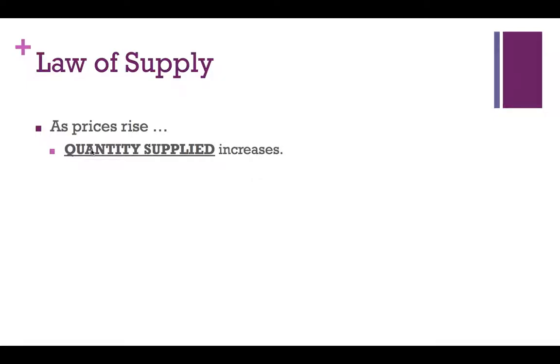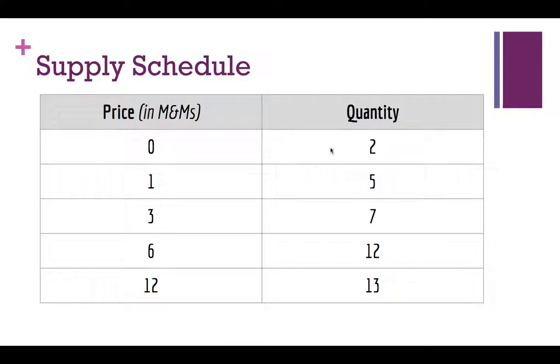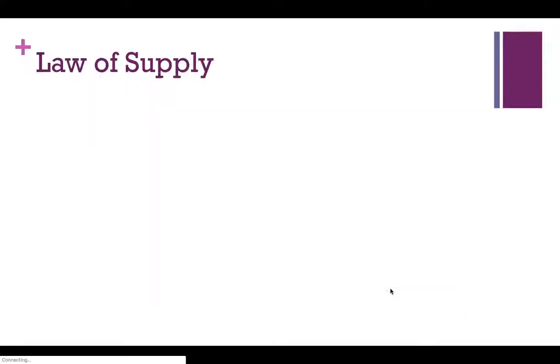All right, so let's put in our notes the law of supply. And what that states is as prices rise, the quantity supplied increases. So just like demand, where demand is a range of prices, as prices rise, supply doesn't change, but the quantity supplied increases, meaning at any given point, that's the amount a producer would be willing or able to produce at that given price. Okay, so as prices rise, quantity supplied increases, which we saw on this slide, right? As more M&Ms were offered, more people were willing to produce that good or service.